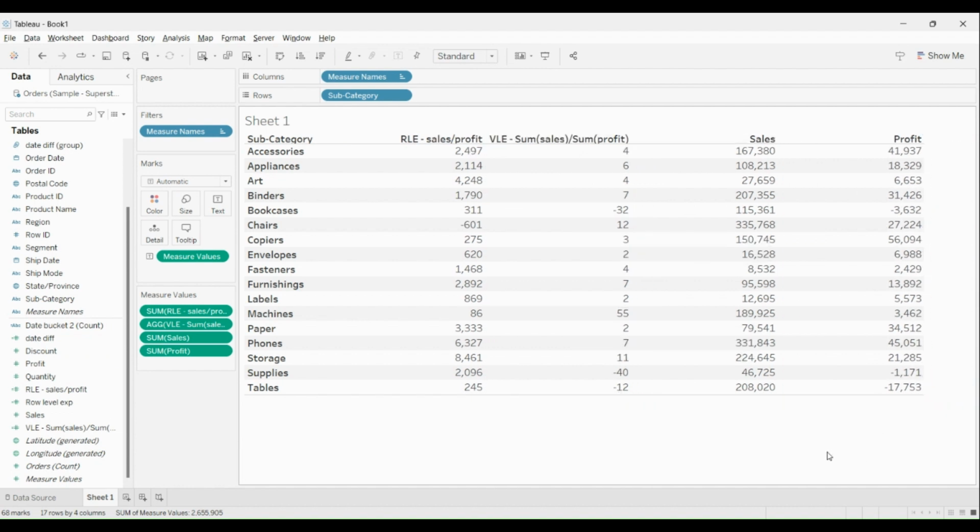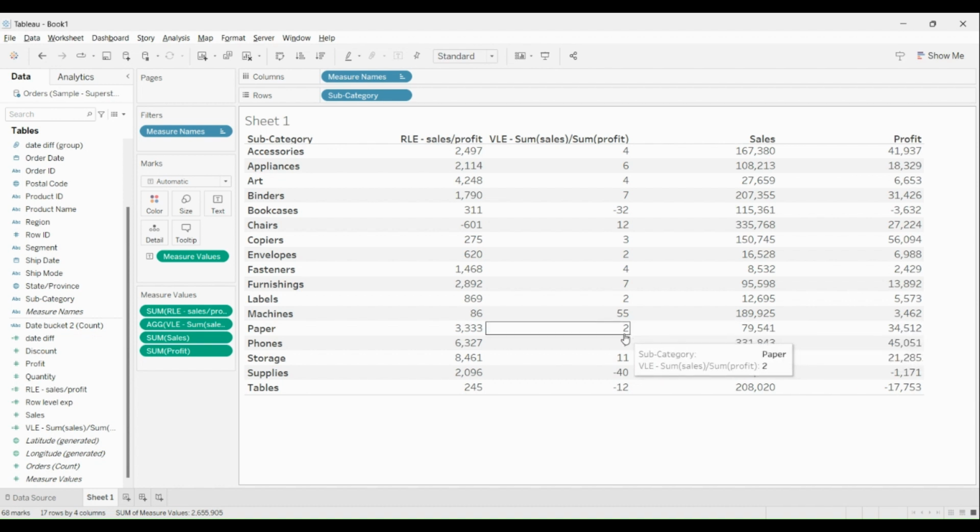You'll observe that the view level expression is exactly the same as when you divide sales by profit. To take a simple example, 8.5k when divided by 2.4k, we'll get somewhere around 4. Another one, 79.5k when divided by 34.5k will be close to 2.